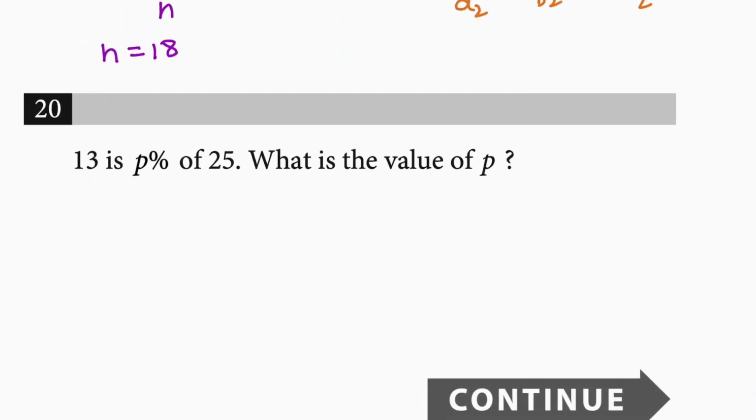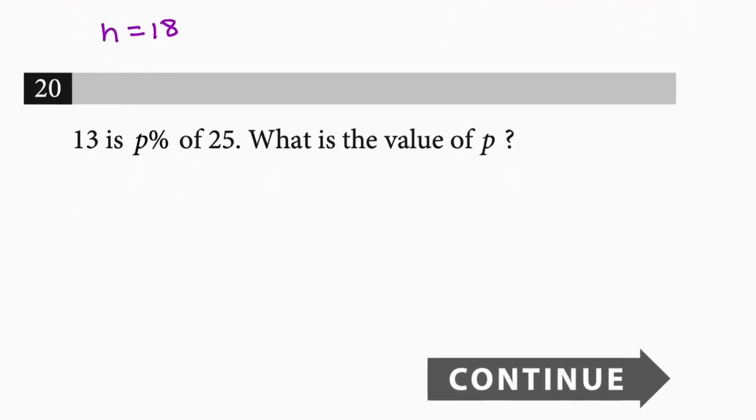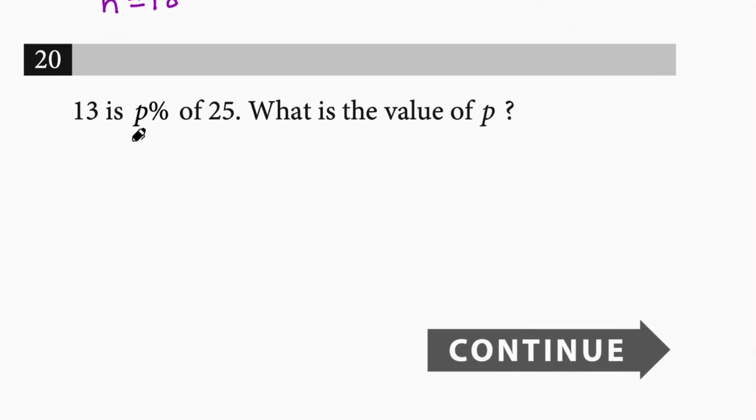Now let's come to question 20. 13 is p% of 25. If you go back to question number 16, I discussed some vocabulary which is really helpful in converting an English statement into a maths expression or equation. From here I am discussing it for this particular question. So I'll request you to go back to question number 16 after this and check that.